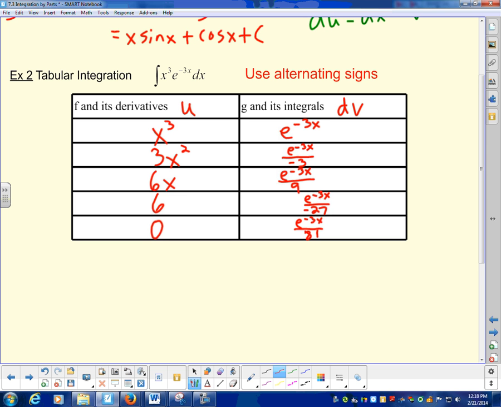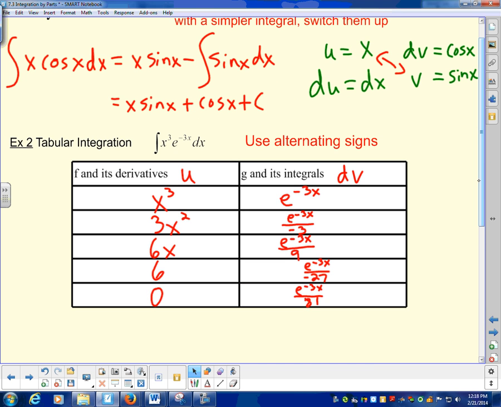So, yes, we have u and all of its derivatives and g and all of its integrals. And if you notice in the formula, I erased it here, but we can look it up up here. Look at in the formula, we have minus the integral of whatever. So because of this minus sign, what's going to happen is the first product will be positive. So my first product will actually be x cubed times this. We saw it when I kind of started that problem earlier. So this will always be positive, and then because of the minus sign in the formula, the next product will be negative. So you have to take the opposite of whatever the product is.